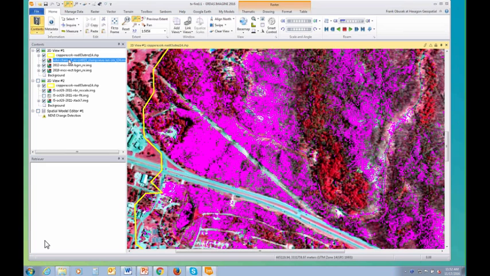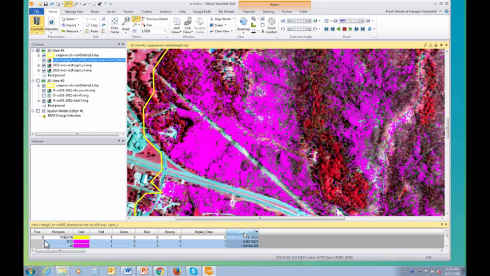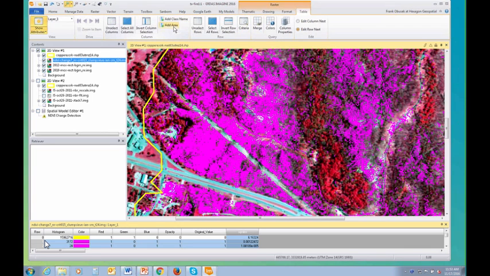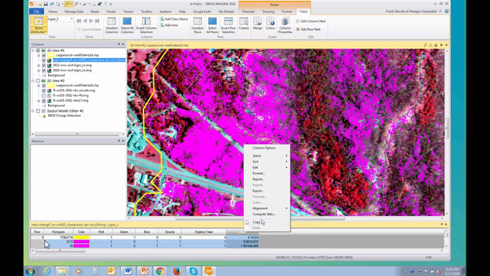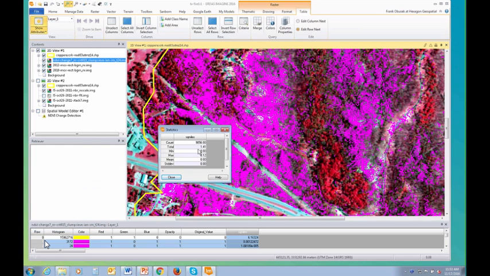And again, we can interrogate the raster attribute table. We can calculate the total area. If I look at the table functions, we have add area. And then once I have the area calculated, I can go to compute stats and get the total area of the fire burn. So in this case, the fire affected 1.41 square miles of this area.